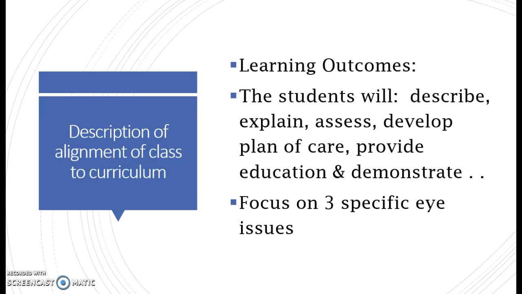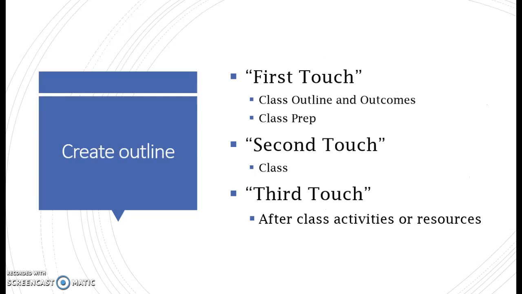The learning outcomes will be given to the students prior to the class, and this will be posted on Blackboard, our learning management system. And it will align with the curriculum, and you'll see the outcomes I have: describe, explain, assess. These will be pertaining to the topic of sensory perception. For the students, I'm going to ask them to focus on 3 specific eye issues.